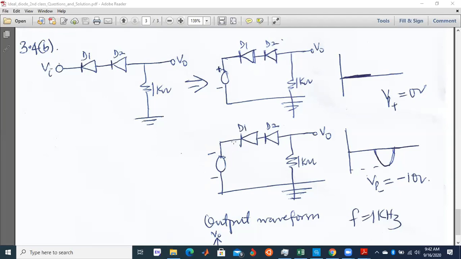Then the output, all this one will be replaced by what? Short circuit, that is wire. So meaning that the negative supply, minus 10 volt peak, will be fed at the output. That is why you have negative here. As you can see, everything on top here is positive, while here is what? Negative. Then you have negative supply here. Is it clear?